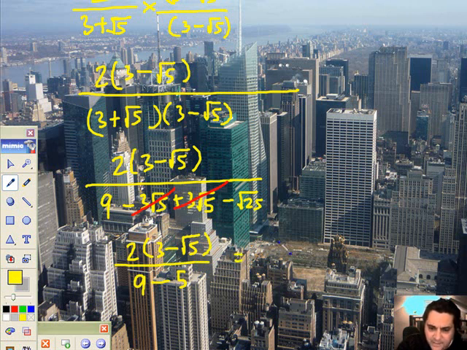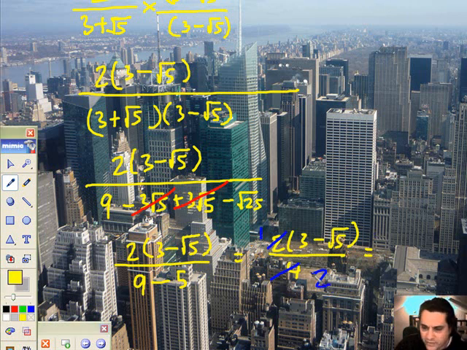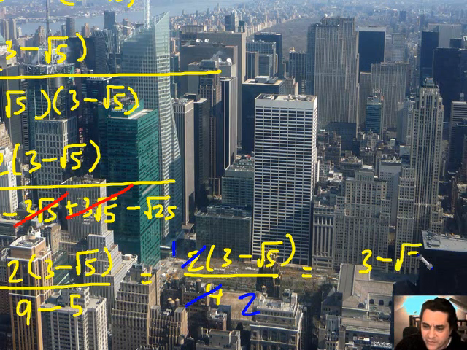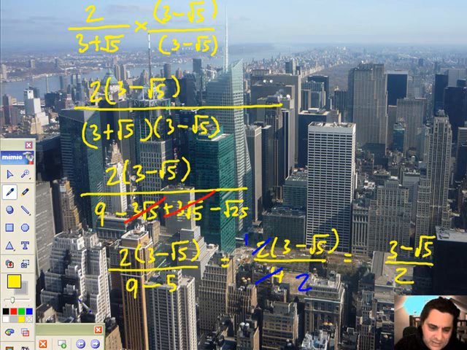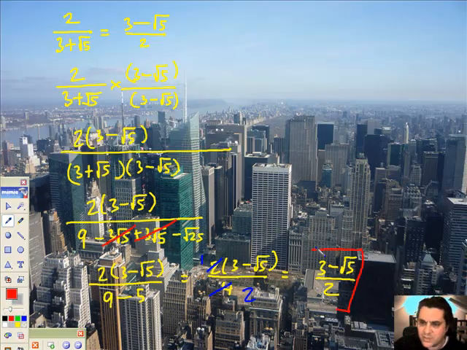So let's just rewrite it over here. I've got 2 lots of 3 minus root 5. And I've got 9 minus 5 is 4. Next step, as you can see, 2 over 4 is called a half. So there I go, half. What am I left with? Again, I've got to show I'm cancelling to show I'm not guessing. I'm left with 3 minus root 5, because 1 times the bracket is the bracket, divided by 2 underneath, and yippee, I've landed it. That deserves a nice fat red box, and the signature as well.